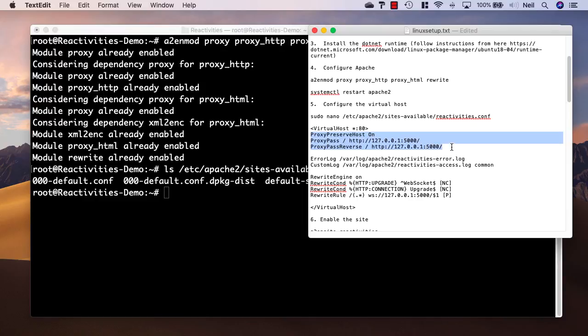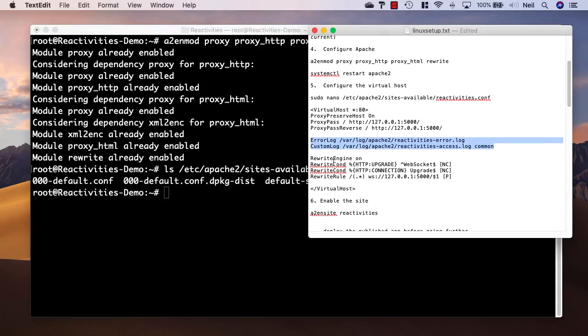Then we've got our proxy configuration, because when a request comes into our virtual host, we want to proxy this request back to our Kestrel server, which is then going to reverse proxy this request back out of Apache. We've got some logs that we're setting up here as well, just in case we get any errors. And especially because we're using SignalR, we also need to rewrite our requests to make use of the WebSocket protocol, so that these requests also get passed to our Kestrel server. And then we can enable the site after this.